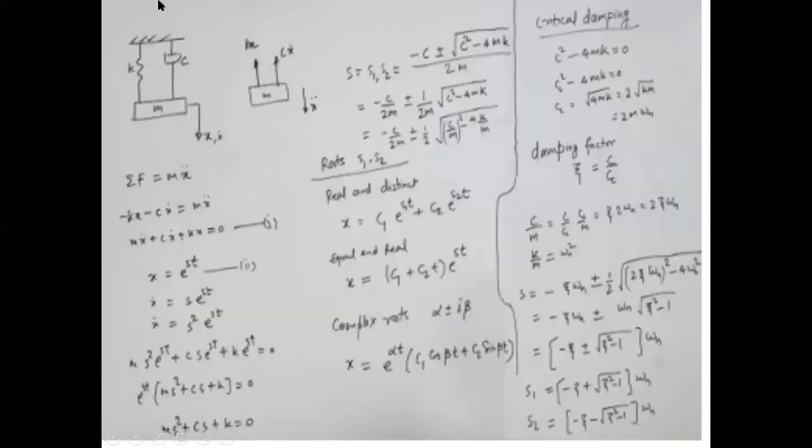Let us again go back. So for critical damping, C square minus 4mk is equal to 0, but C is equal to Cc. So let us put C equal to Cc. So Cc square minus 4mk is equal to 0. Therefore, let's take 4mk to the right side. Cc is equal to under root 4mk. We took the root of Cc square. 4 is taken outside, so Cc is equal to 2 into under root km. Okay. So it is equal to 2m, taken outside again, and 8 divided, is equal to 2m omega n.